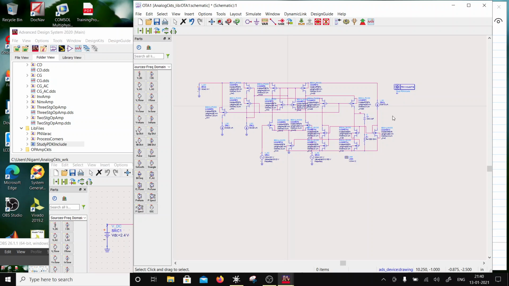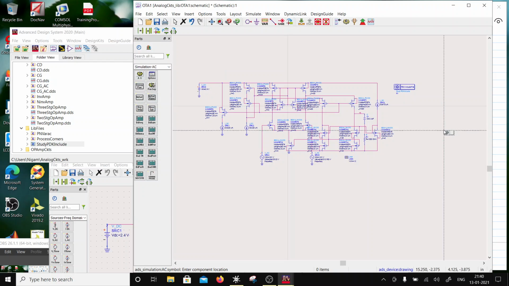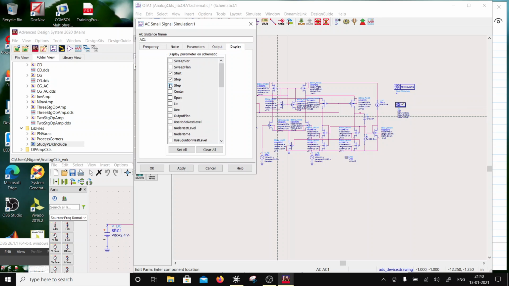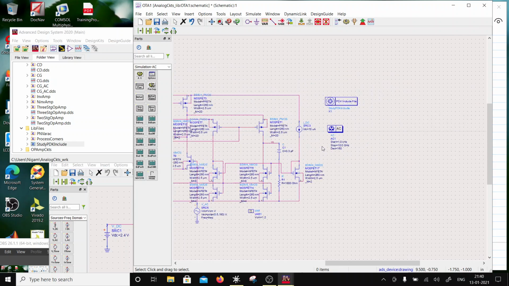So I'll go to simulation AC, and I will go from 1 kilohertz to 10 gigahertz as a log scale with 80 points per decade, or if I want I can put 160 points per decade. And in the display I will adjust the decade to be displayed. So this is the excitation.